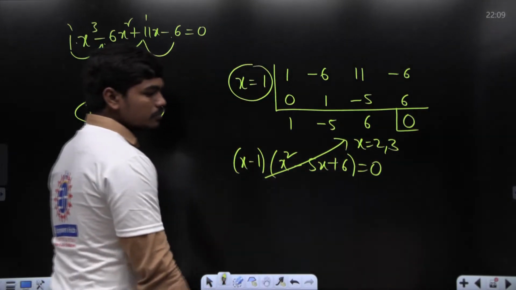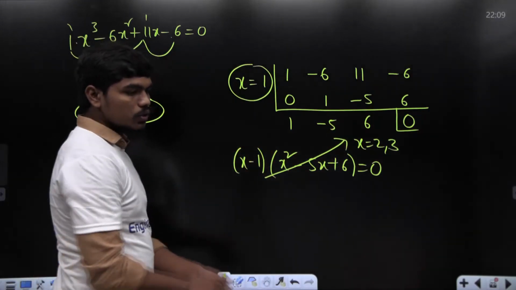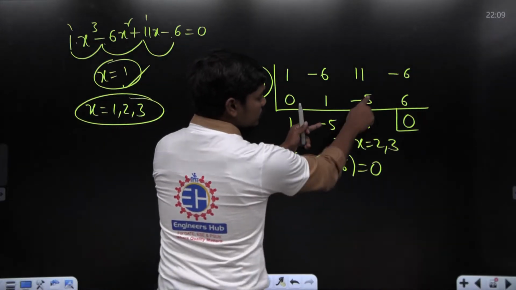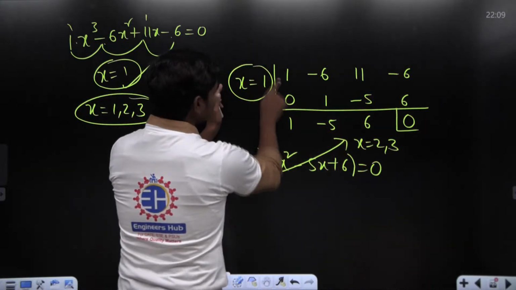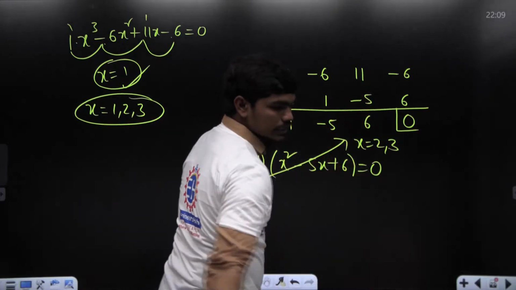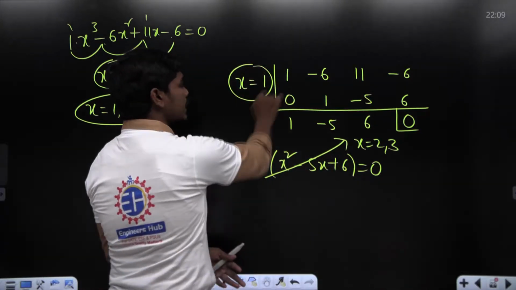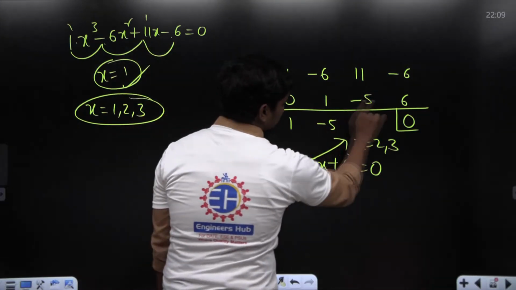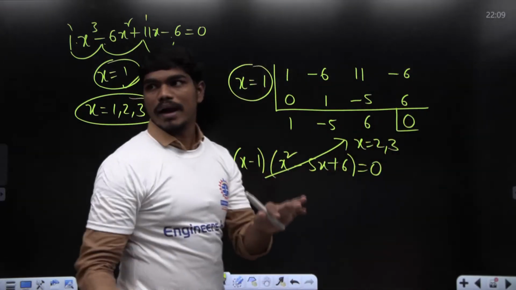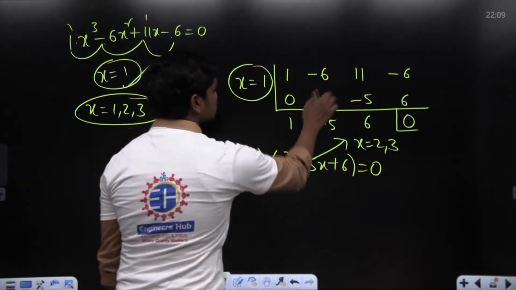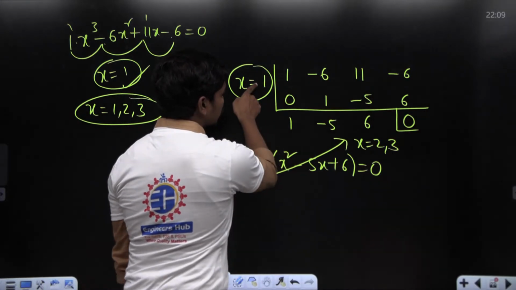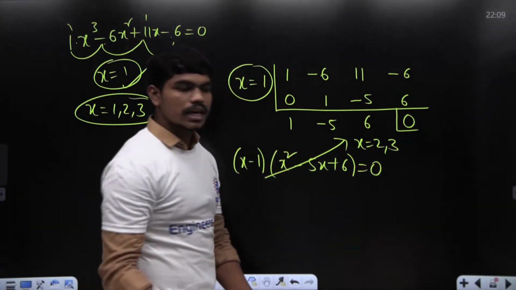In some exams, this equation was asked. So it's not that whatever value you get here, you need to put it here; you need to multiply this value with this and then put it here. But since we have a special case here, x is equal to 1, whatever you are getting here, you are getting the same thing here, but it need not be mandatory all the time. These values which you are substituting here should be substituted by the product of this with the remainder. Is that clear to all of you?